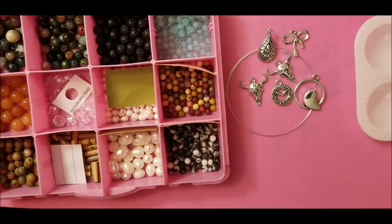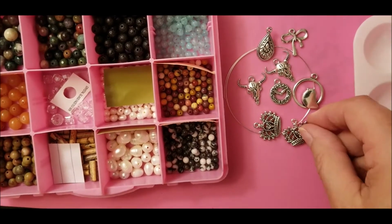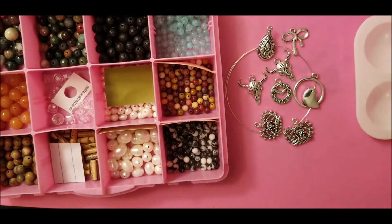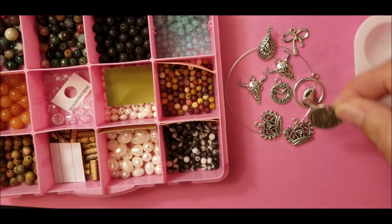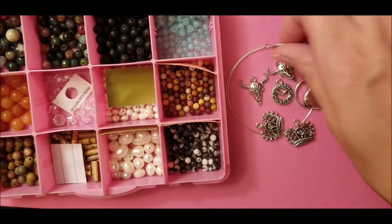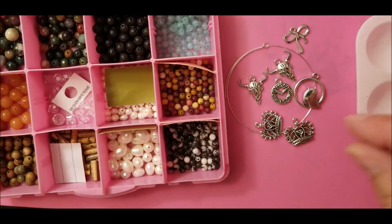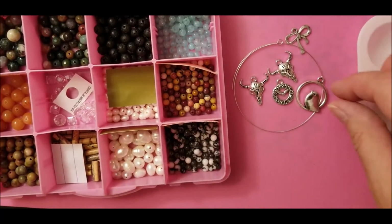There's just so many different things. We have a couple crowns. This is a tough one. Here's another sort of clock. I'm thinking we're just going to go with the one bow. I know I like the two on the ends, but I think that's what we'll do.